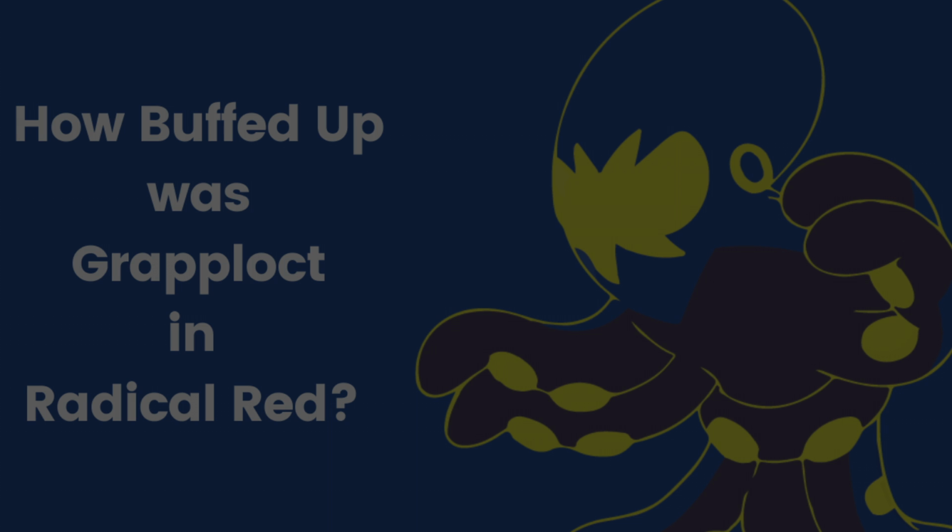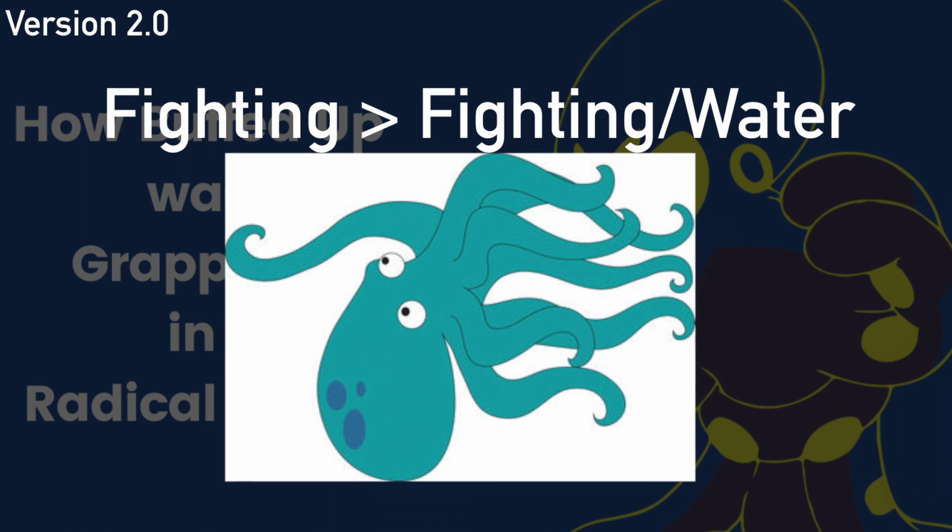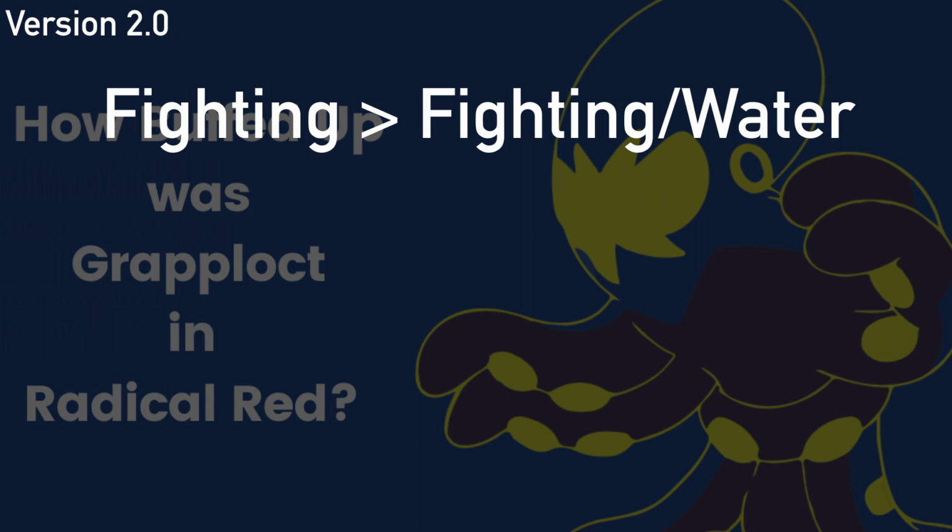And we actually have to jump pretty far down the line. Grapploct didn't get any buffs until version 2.0, but this is a pretty important buff. It got a type change from Fighting to Fighting/Water. This change feels more like common sense because it's a freaking octopus. Of course it would be a water type. No one gets why Game Freak just gave it the Fighting type. But Radical Red makes it right by giving it Fighting/Water.